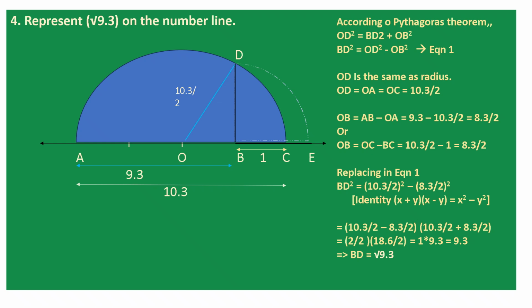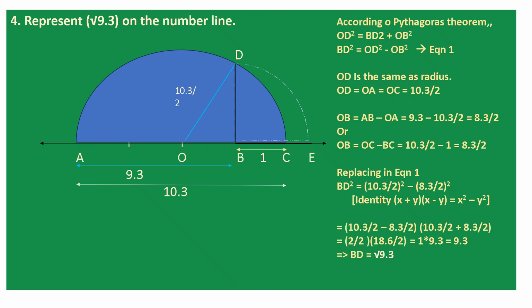By choosing the right constructs, you should be able to derive root 9.3 as a resultant and use it on a compass to mark the measurement on the number line. Now, how do you incorporate the identity in this derivation? By using the Pythagoras theorem, you construct a triangle with one leg being root of 9.3. Draw this triangle inside a circle where the diameter is 1 more than the given number, which is 1 plus 9.3, which is nothing but 10.3.